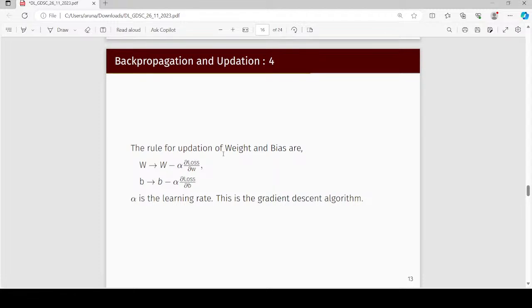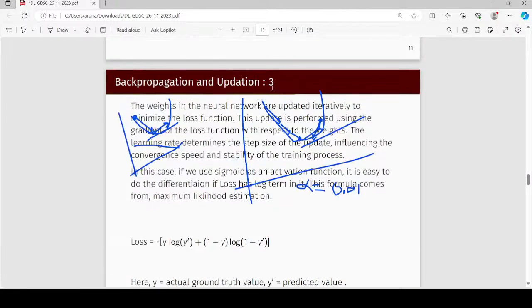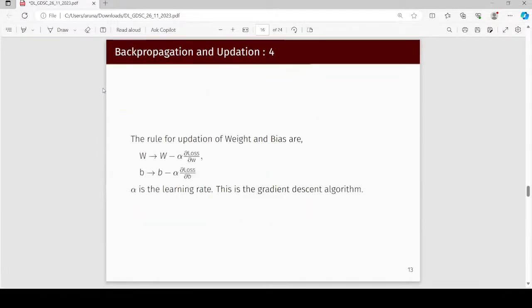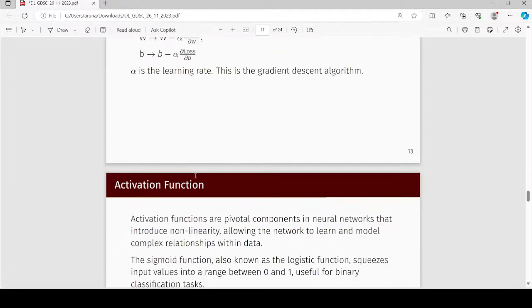So how are weights and biases updated? As I said, weights and biases have to be such that the loss is minimized. So this is the gradient descent, which I told you about here. This is a weight, this is the loss, the learning rate, and the descent, what's happening. This is the gradient descent algorithm, what occurs there. This is not in two dimensions, it is in many dimensions depending upon the features and the model which you are using. So that's how weights and biases are updated.